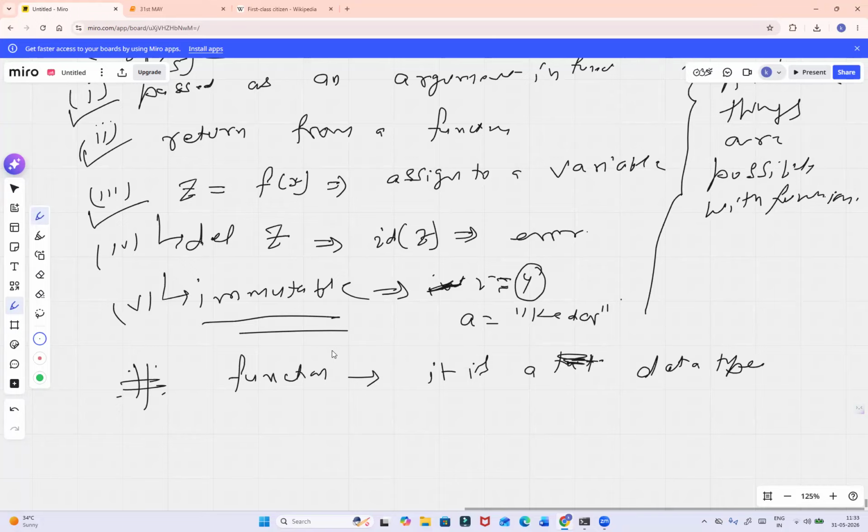It is a function. It will work as a function, right? But apart from doing whatever a function does, all these things are possible. Inside a function, you can take another function. Everything is true. So the theoretical explanation is clear, I will go to the programming, then things will be clear.